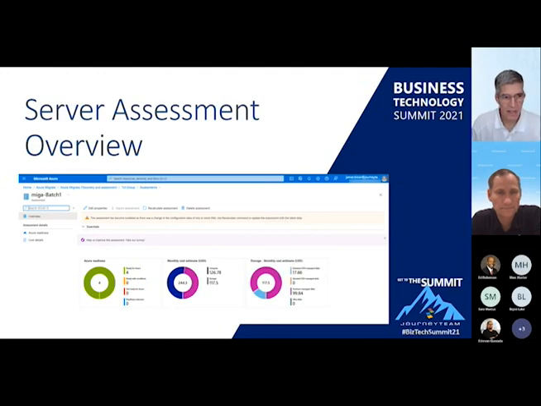Another thing as part of the assessment is it tells you cost.